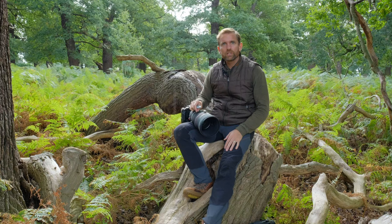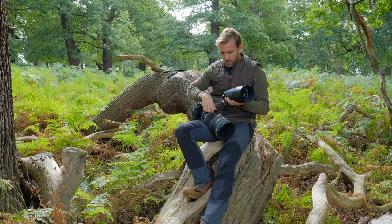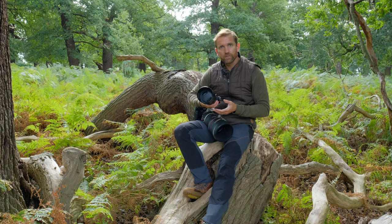So I guess the question is, is this lens worth the investment if you're just doing wildlife photography? That's a big question really. Obviously the 100-400mm lens would be an obvious choice. This is a great lens actually, very adaptable. Obviously it's a zoom lens. I'm not a big fan of zoom lenses, I like primes. Obviously the longer reach of this lens is more suited to bird photography, smaller wildlife.